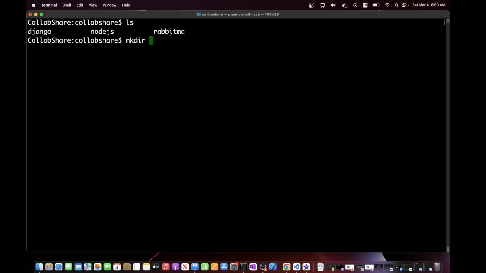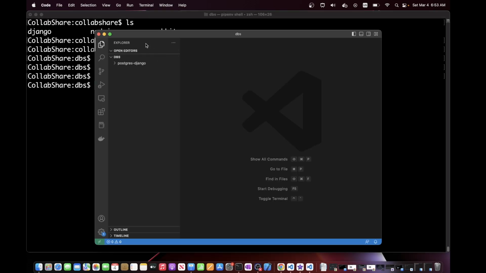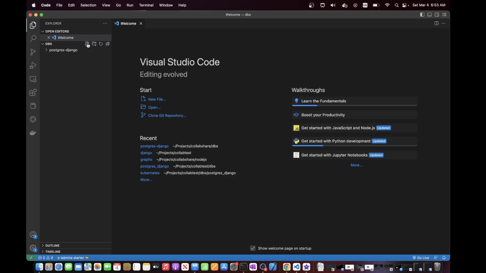We will create a directory with the name of dbs, and inside that directory we will create another directory for Postgres Django, because we may have other databases in our project, so we put all databases in one directory.